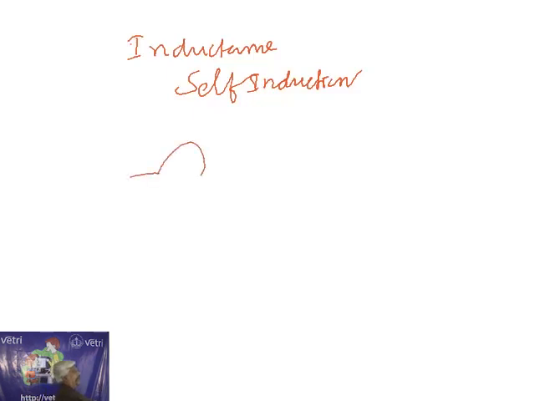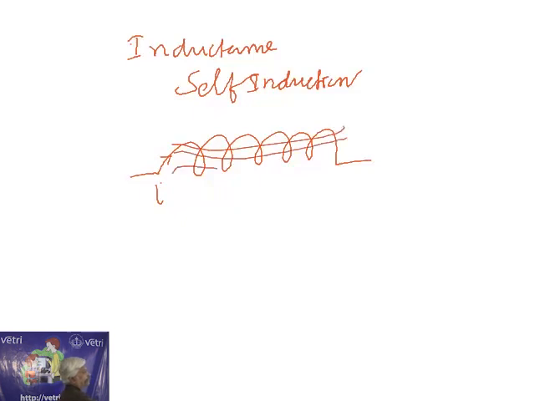If I take a coil, the current flowing through the coil is I ampere. Whenever current flows through the coil, it automatically produces a magnetic field. Everyone knows. So here I take a single coil and send an electric current. Because of that current, the magnetic flux linked with the coil changes. Therefore, the magnetic flux produced is proportional to the current: phi is equal to L into I.